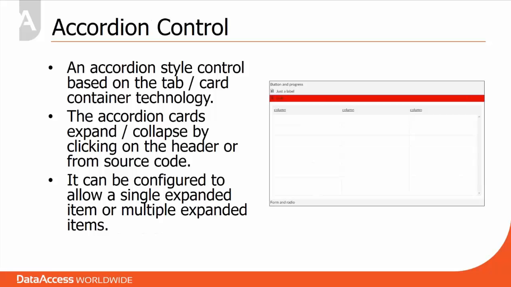Accordion controls, you'll see a lot of these out there today. Think of accordion controls as containers again, similar to cards and tabs, but they can all be collapsed and you just see the header for each one. And then as you click on a header, that area opens up and maybe all the others collapse, or maybe that opens up and anything that's already opened up can stay opened up as well. You'll have full control over that. Each leaf of the accordion can be opened and closed, and you can tell it if this one opens, close all the rest.